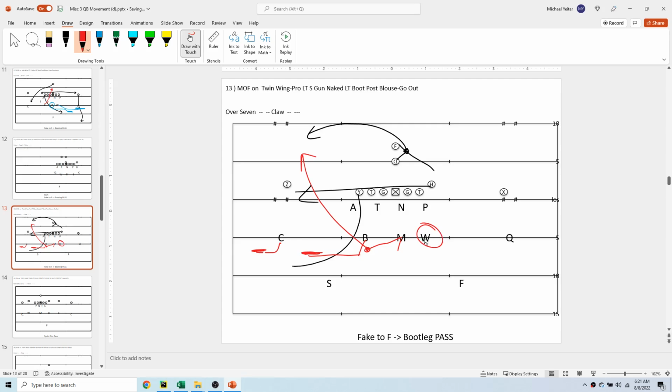The Will linebacker, well, we don't actually even have another zone for this to happen, so the Will linebacker can just automatically go to the QB. Or if you want to think, he can come to the hook as well. So we got 2 hook to quarterback players here. Whoever gets there first will go get the quarterback. They'll both probably end up getting the quarterback. But just to make it simple, we'll just say both of these guys are going to hook the quarterback.